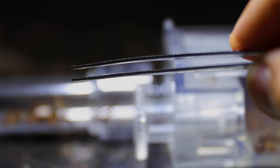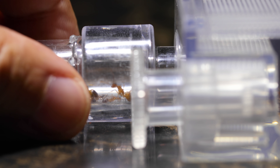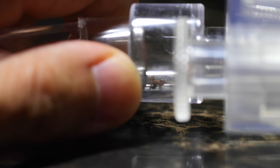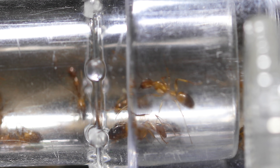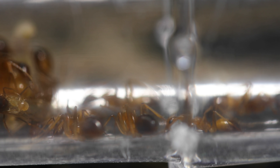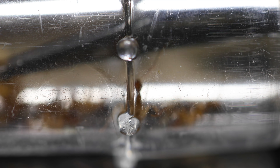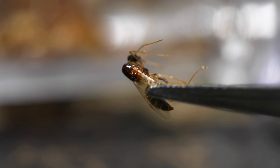I needed to relax as much as possible, because I knew I needed the steadiest hand I could muster. I began to loosen the test tube from the test tube adapter as gently as I could, as I didn't want to alarm the colony. The workers immediately sensed something was up and began rushing around my entry point looking for an intruder. This was going to be harder than I thought. I waited for the colony to calm down, took a deep breath, and tried again. I slowly loosened the test tube and went in carefully with my tweezers, keeping my eye locked onto the male ant which carried two facehugger mites. And by some miracle, I got him! By a total fluke, I managed to pinch the male by a wing and pull him out.